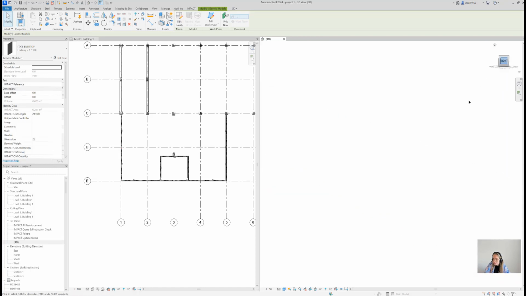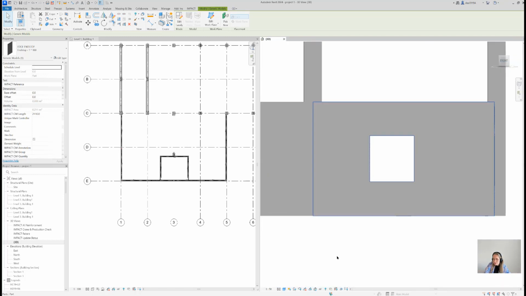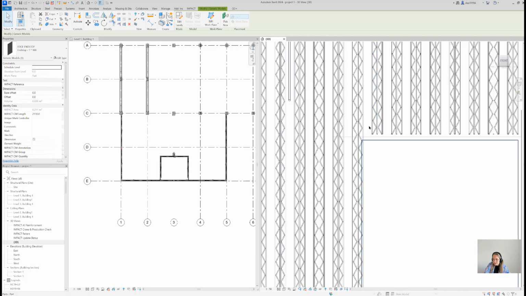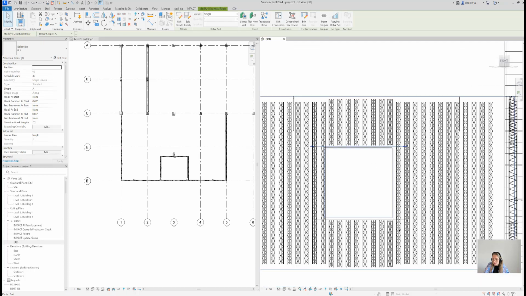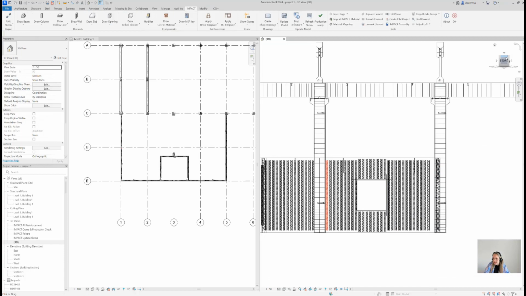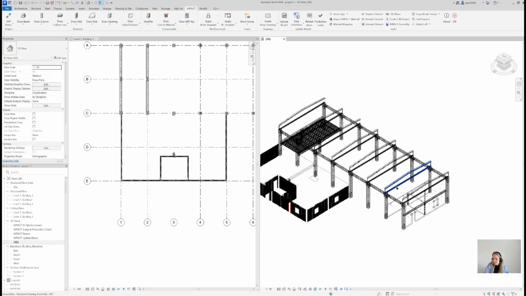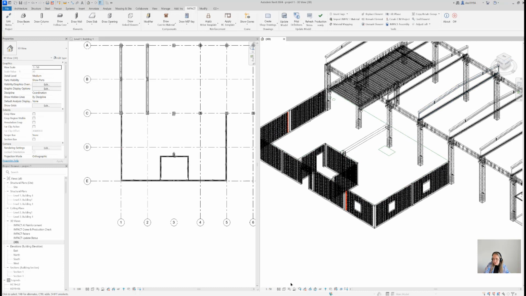If I go on front view, and probably I can go into wireframe. Yeah, we also have the reinforcement inserted with this 200 mm anchorage. So if you do a reinforcement and end stop, do it already in the door opening command. It's very smart and it's customized to double walls.